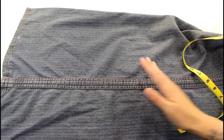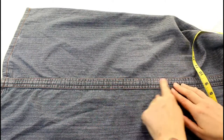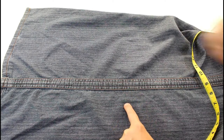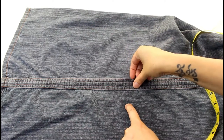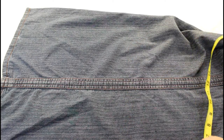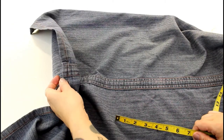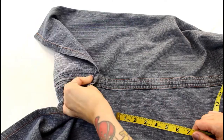I've cut the jeans open and pressed the legs. Because I'm going to use these side seams for the strap — that stitching is so awesome — I'm going to cut about three centimeters either side of the seam so I've got something to fold to the back and finish neatly, making the inside of the strap look good too. I can use where the leg is turned up at the bottom as the finished end on the outside of the bag, since that end is already finished nicely.